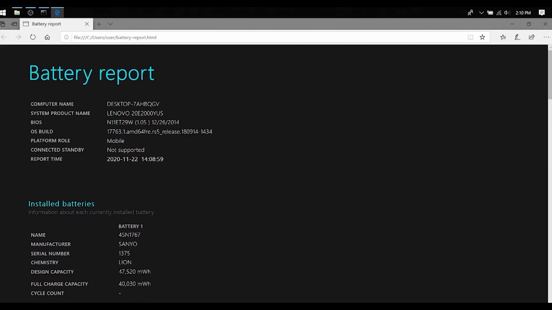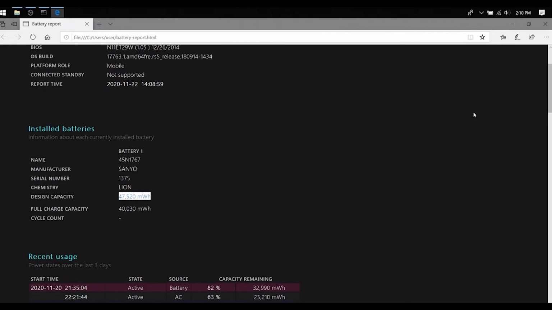So you can see this battery was supposed to be 47,520 milliwatt hours, and it is currently 40,030. So that gives you kind of an idea of how much life is left in there.